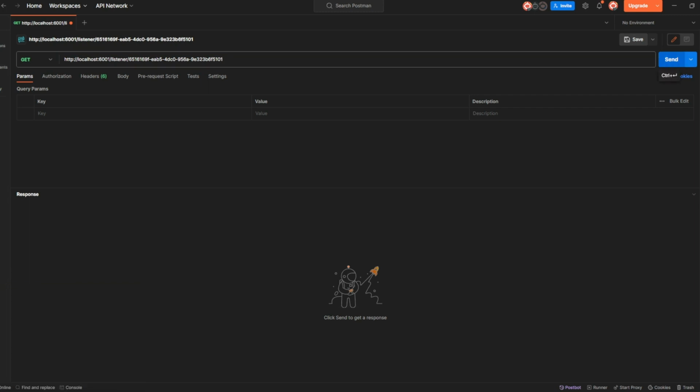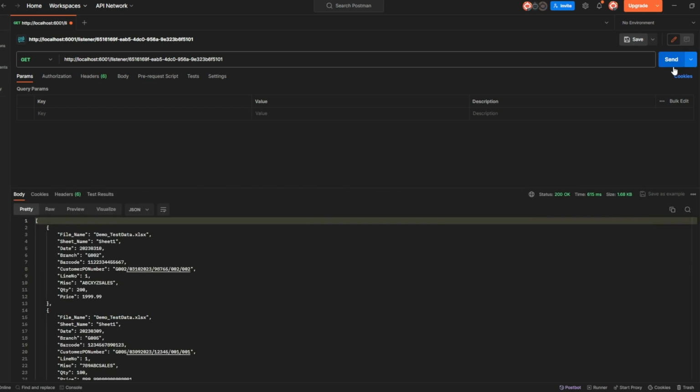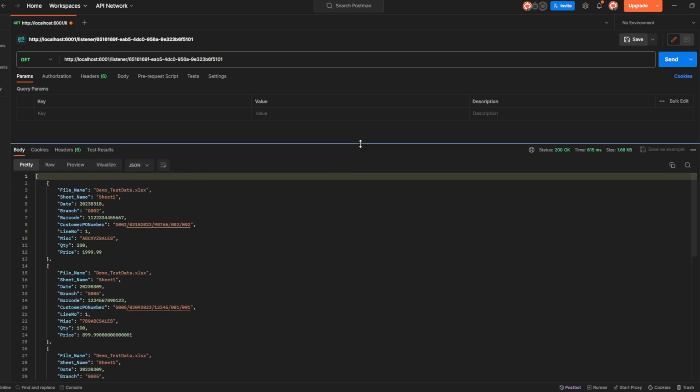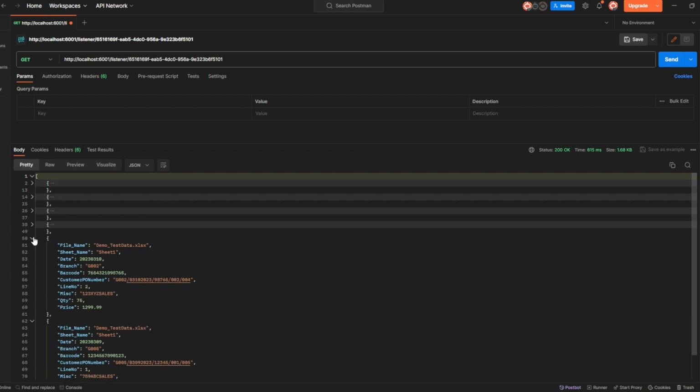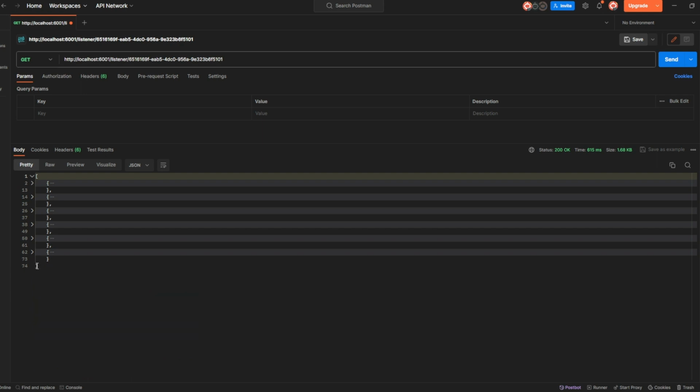So we click on send, and we can just review what it has pulled. We can see there's 1 document, 2, 3, 4, 5, and 6. So we can check this once more after the documents have expired.